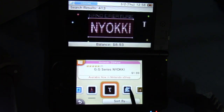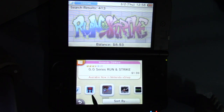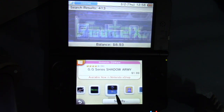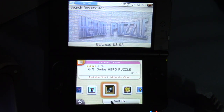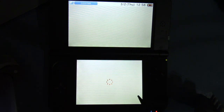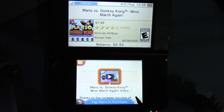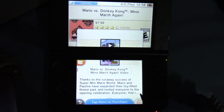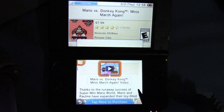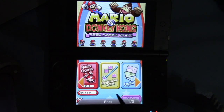And then, if you remember from my DS eShop series, some of these might have shown up. I wonder. Probably. You can sort by popularity in here. And then, Mario vs. Donkey Kong: Minis March Again is at the very top, which does not surprise me, and you can actually still buy DSiWare games from the 3DS eShop, which is nice. This is really good for being DSiWare. I recommend it. I showed this on the DS eShop series.